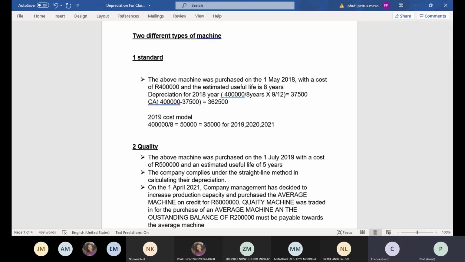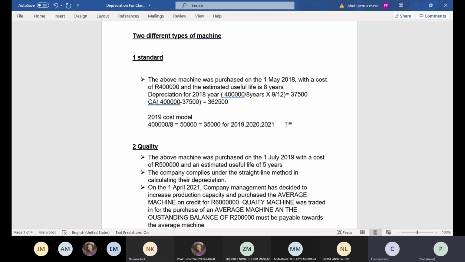All right, Charles? Yes, now I'm with you. I was thinking maybe the depreciation for the first year, which is the 37,500, you subtract it from the cost, let us say the 362,500 is going to be the start of your 2019 depreciation. Then you say 362 divided by 8 will give you, is it not the case? No, that's not the case. So you use the initial cost, because the method is the straight line method. But your carrying value, Charles, decreases. Yes, each year. Yes, I'm with you there.